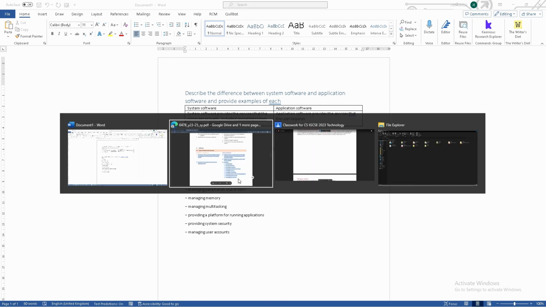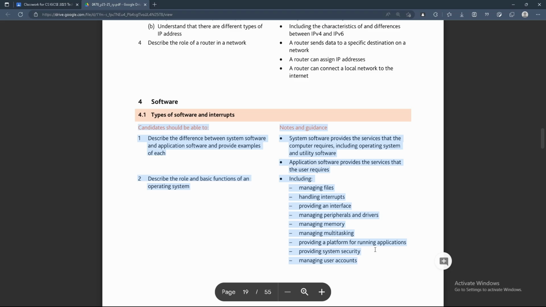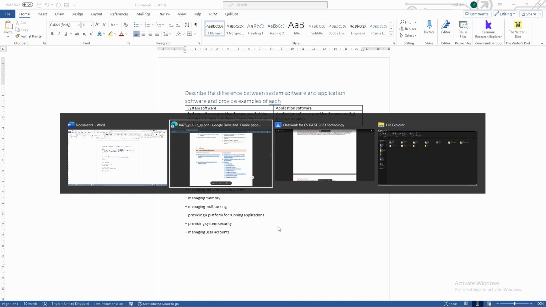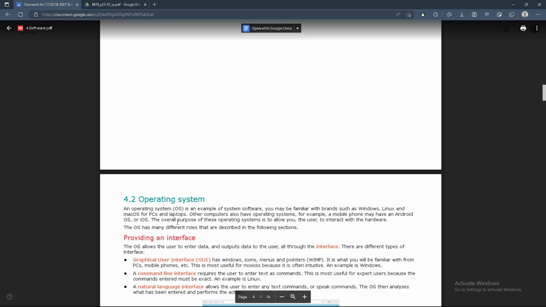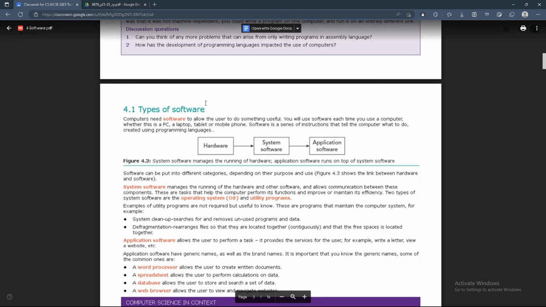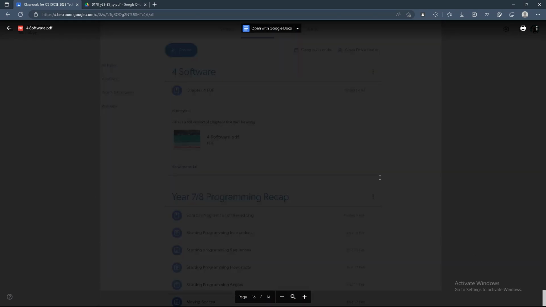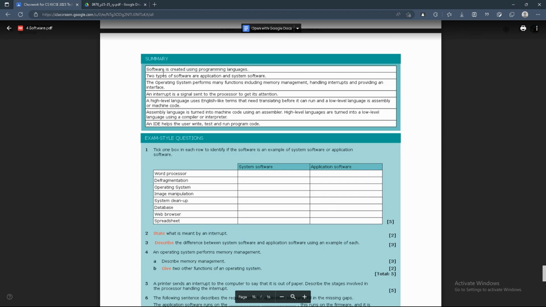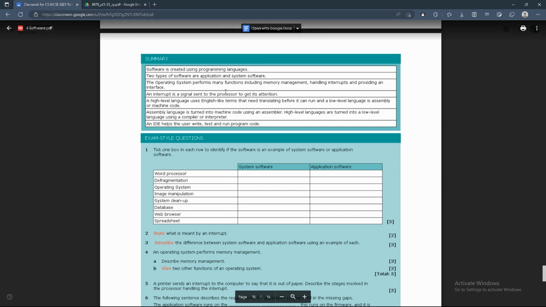I want you to go to the syllabus. Today we just have to do these, and then all you have to do is rewrite it there, and then you use your textbook if you have a different one than this one, but also use this one. This one is updated and it should have everything we need. And at the end of each of these chapters, you'll see there's a little summary box as soon as it loads. Here's a little summary. Operating systems perform many functions, including memory management, handling interrupts, and providing an interface. And yeah, so the summaries are here.